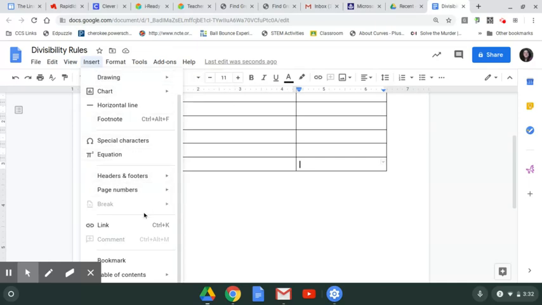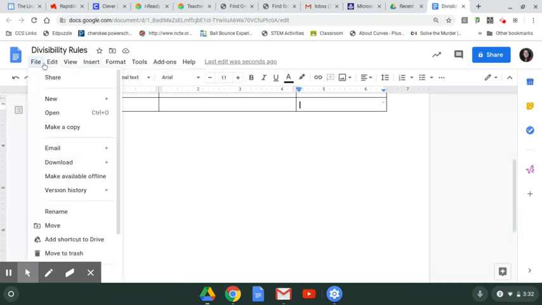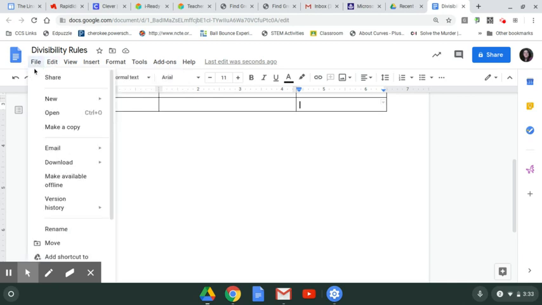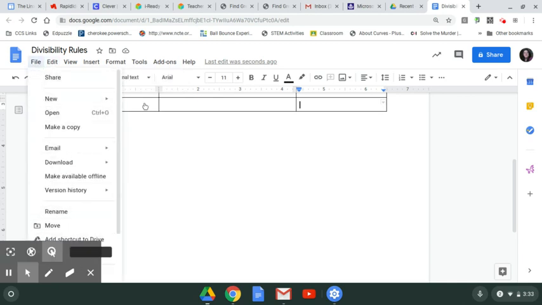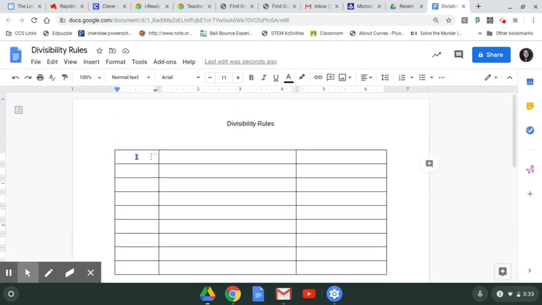Well, I'm not sure how to insert a row. I don't know, there's a way to do it. If you want to insert another row, you don't have to, but you could. You can search how to add a row into a Google Docs table, but I don't have time for it right at this minute.